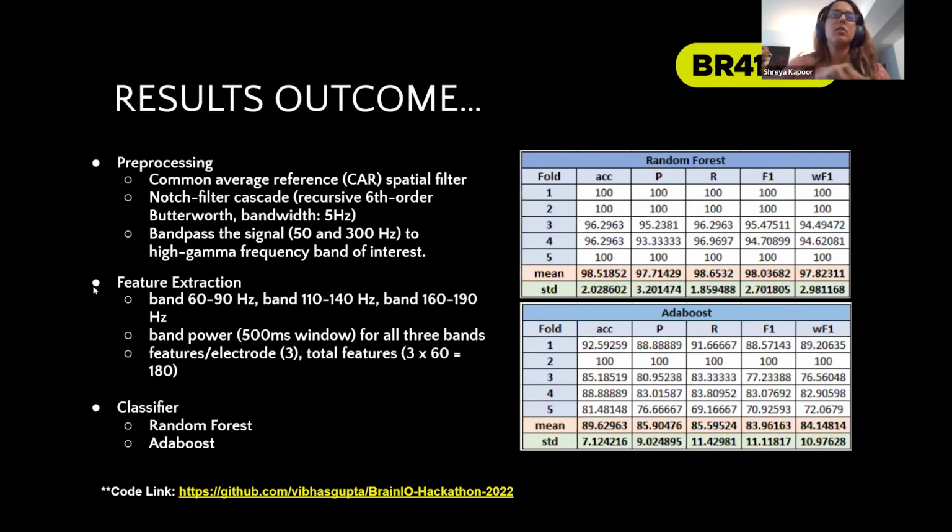And from the MATLAB code, we also got these parameters. Rajkumar also used a common reference filter, notch filter, and bandpass filter. And you see here, he used AdaBoost and random forest, and the random forest gave really good accuracy on the cross validation score. So overall, we achieved really good results for the 3-class classification problem. And we were really happy that we achieved good performance on the problem that we defined.